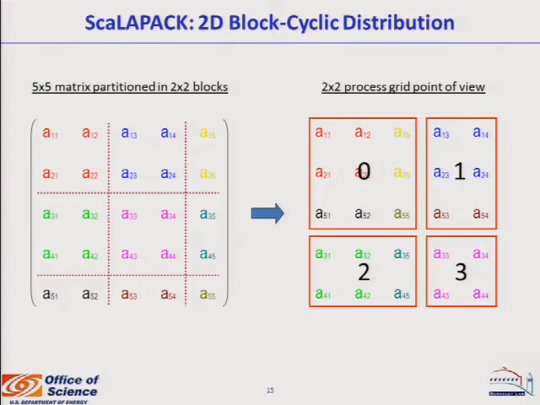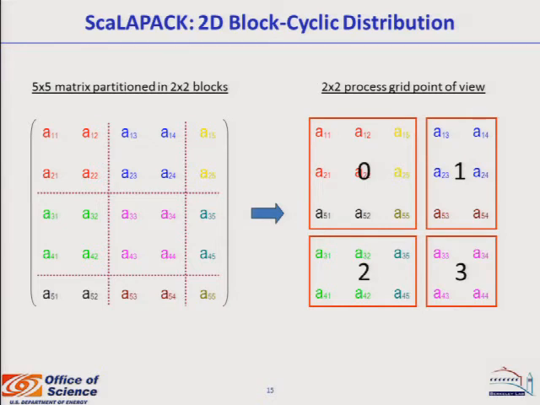Okay. What about this part? Well, it goes to the next process, to 1. And if we jump this block, we take this. It comes to 1 also. And we repeat this process to distribute the data for the green, for this piece here, and for this one in sort of magenta, I think. Okay, so that's the idea of the 2D block cyclic distribution.